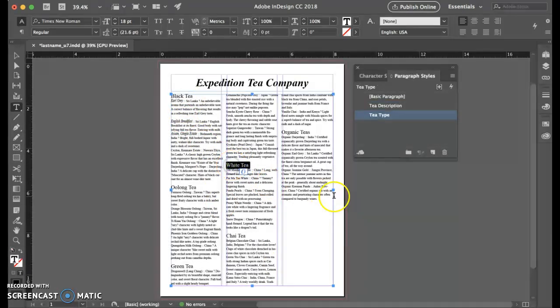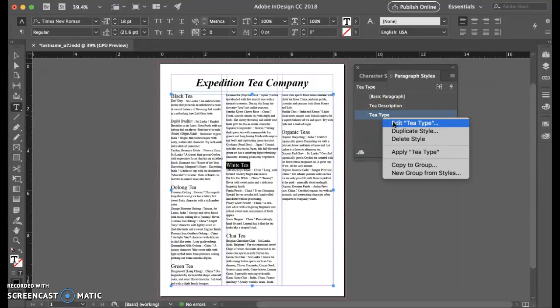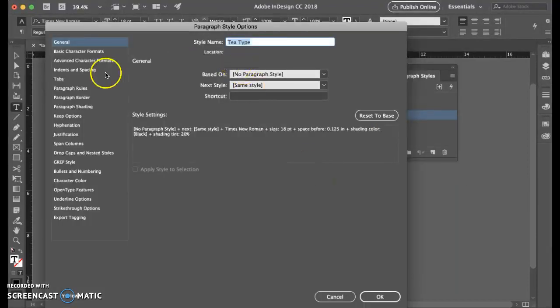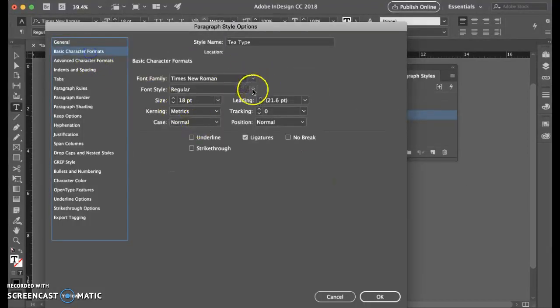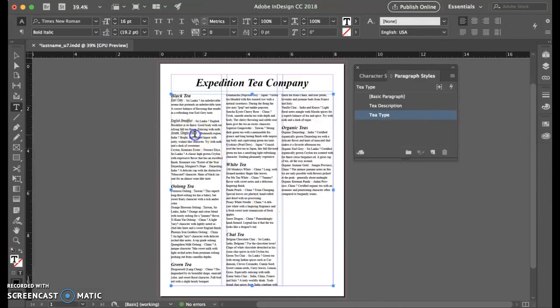So if I go like this, and I notice this is T type, I'm going to hold down Control, click, edit, basic character formats, go into regular, italic. I'm going to do bold italic, like I said. Then they look a little big, so I'm going to bump that down to 16 point. It looks like Times New Roman might be a little bit bigger than the original Garamond. All right, so this is feeling a lot better.